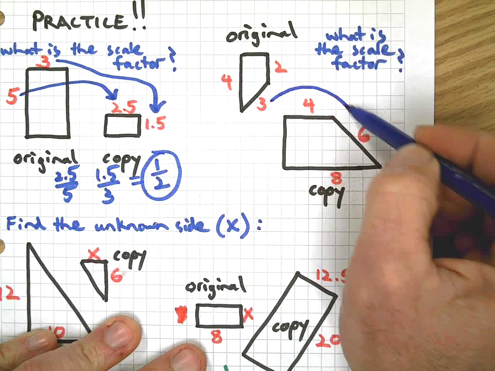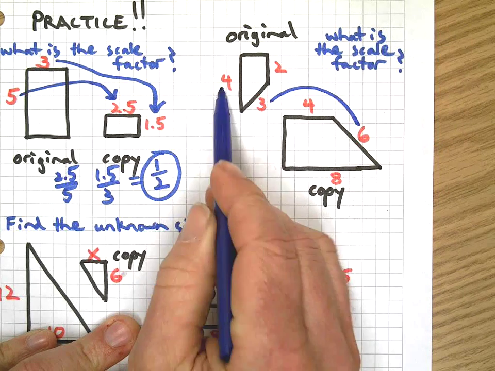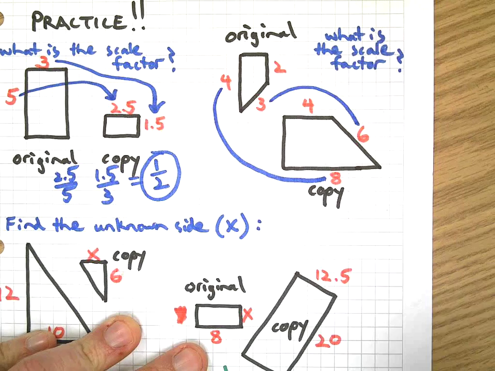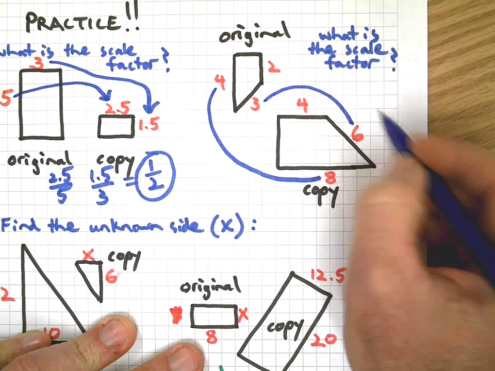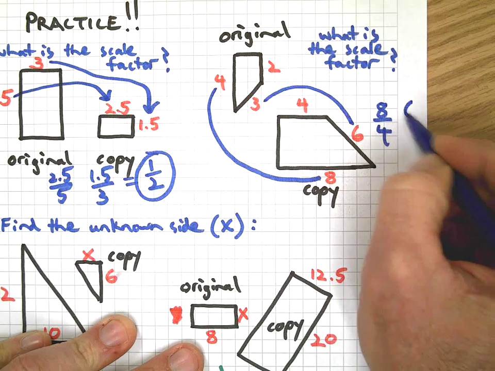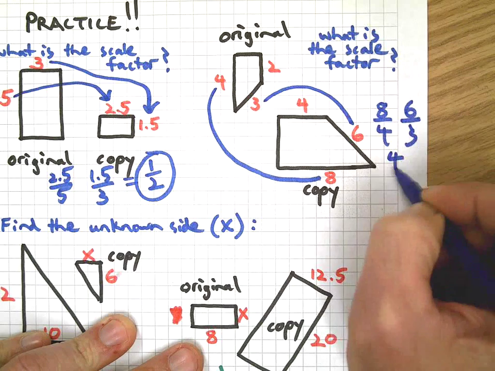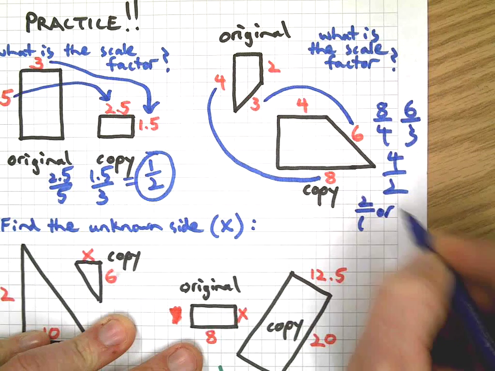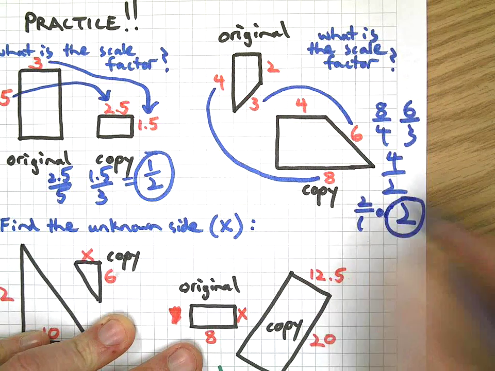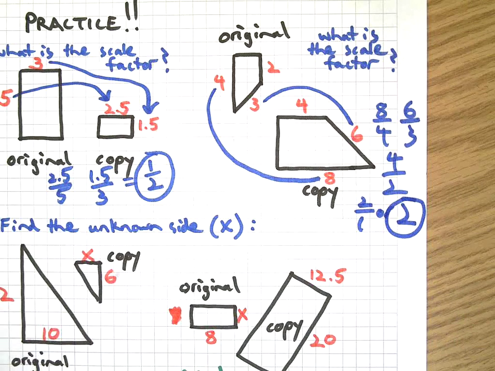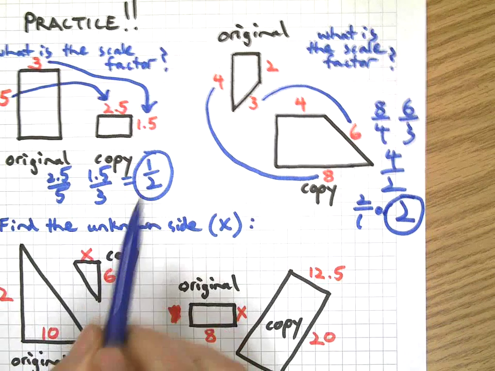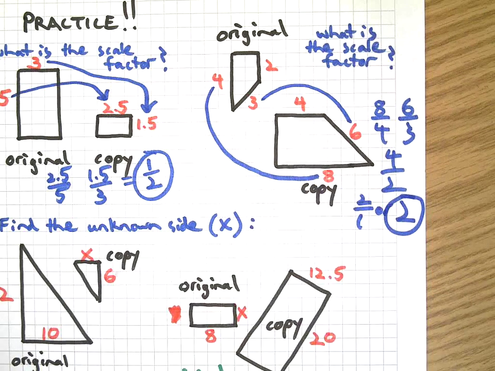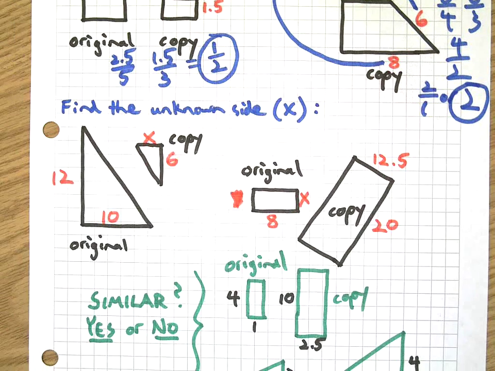This one here, we need corresponding sides. It's like a little matching game. If you spin it around and make them the same size, which numbers would match? Okay, if we go copy on the top, copy on the top, copy on the top, but simplify them, what do you get? 2 over 1 or just 2? Is that what you got? Of course it was. And notice this. Less than 1 made it smaller. Bigger than 1 made it bigger.